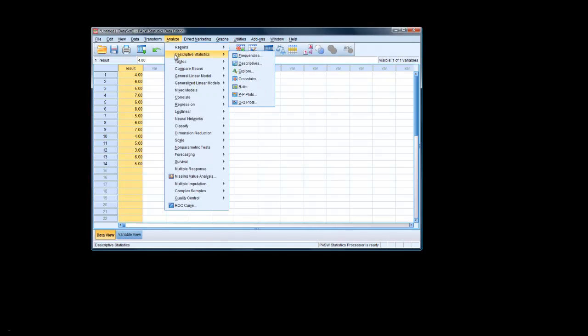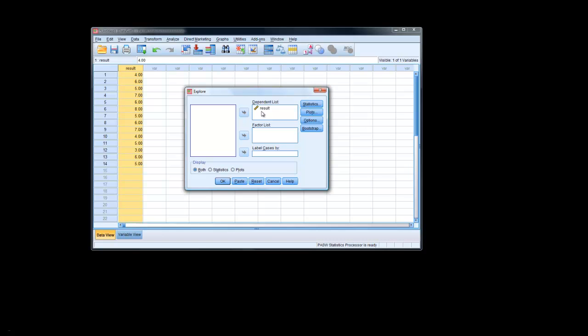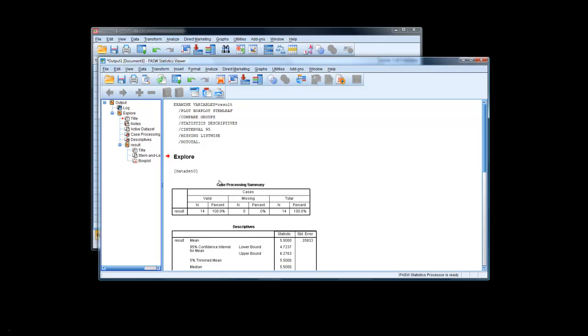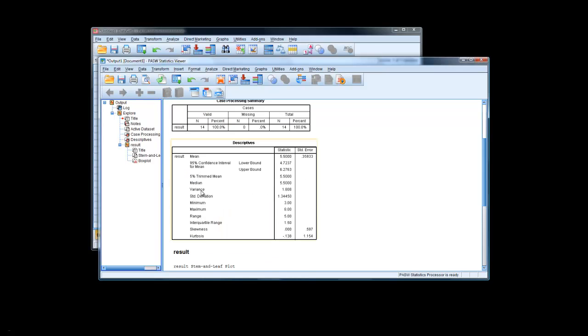First, SPSS. We have a set of values down in the first column. They could be anything, blood tests, what have you, and we want to compare those to a mean in a population. First of all, let's have a look at some descriptive statistics of the data. Choose descriptive statistics, explore, put a variable into the dependent list, click OK, and we get the results here.